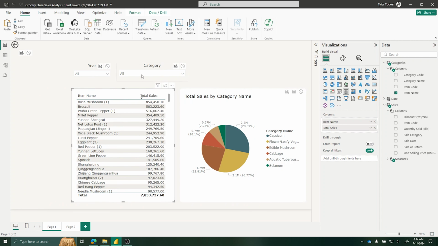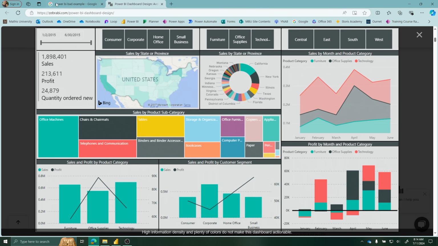I tend to like to put everything over here, and then I have all my links on the side, and then I put like a company logo up here or something, and the primary dashboard name right in here, and then I have all my links to my other pages right down the side that link out to other pages. But again, you can decide how you want to do it. This is our bad example.